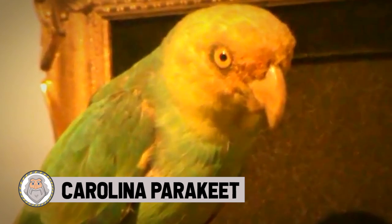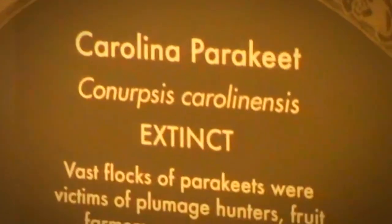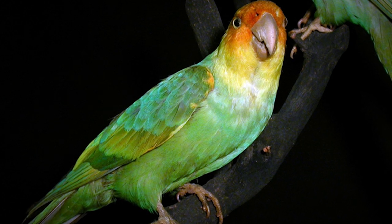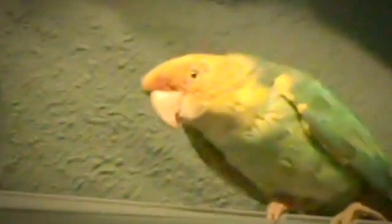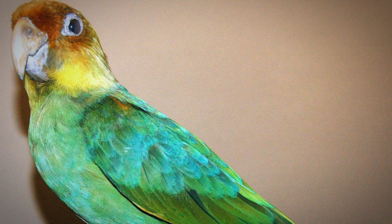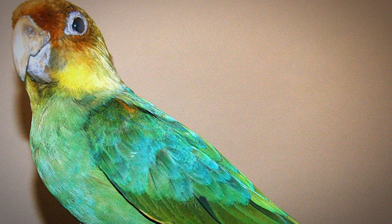Carolina Parakeet. Moving on to cute animals that shouldn't be extinct anymore, we find ourselves observing the Carolina Parakeet. Not many people have heard about this extinct species, but scientists don't want it to stay that way — if they had their way, it would be back in action today. After this one, you're going to have an appreciation for birds, especially those that are extinct. It was a big extinction case that many people didn't understand, because this parakeet was on the brink of extinction in the mid-19th century while it still had a very healthy population. But it vanished suddenly, and now scientists are trying to figure out why.